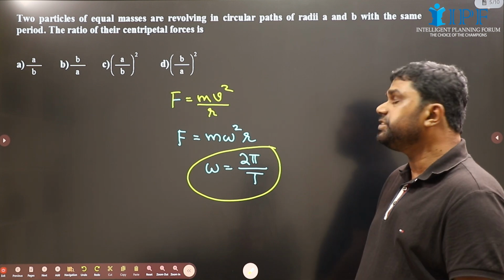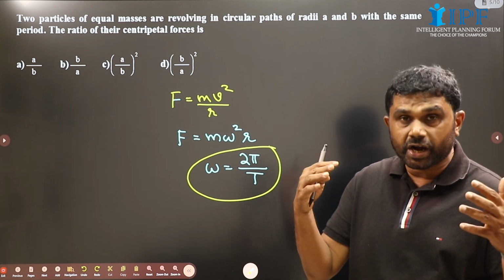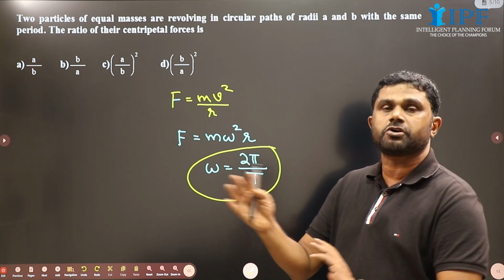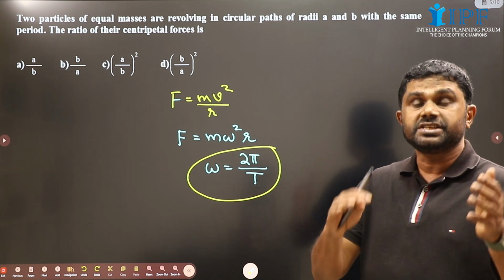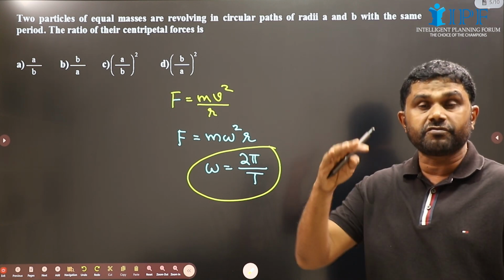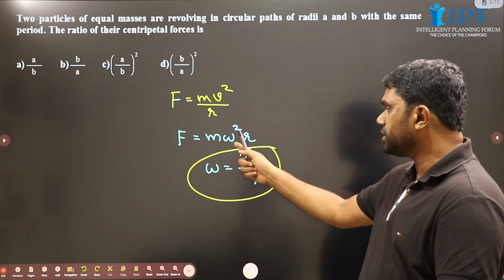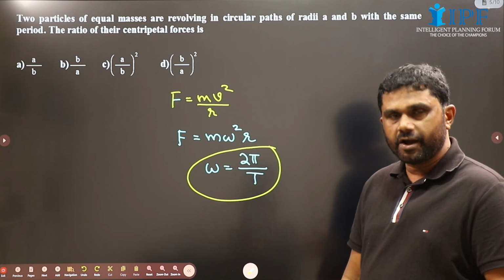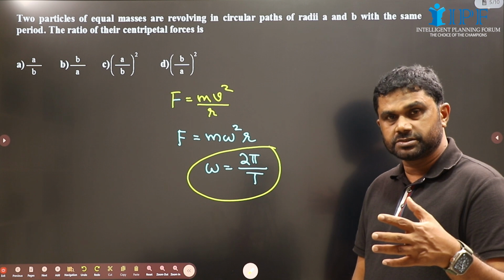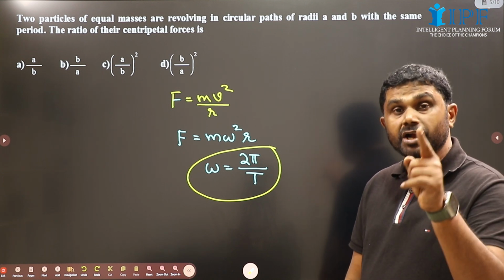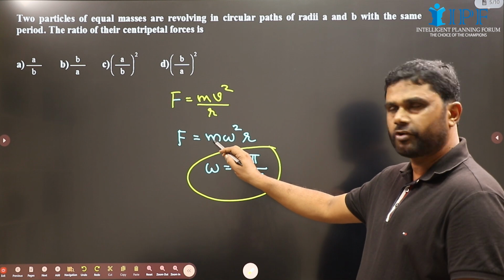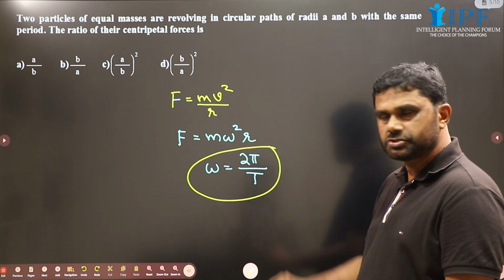Now, the question is, which expression we have to consider to solve this question. Any expression you can consider, but here the question will be easy to solve when you consider the second expression. We have got two bodies moving in circular paths. Both the bodies are of the same mass, and they are moving with the same angular velocity. So m is same for both the bodies. Omega is also same.